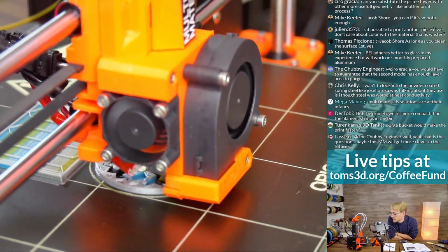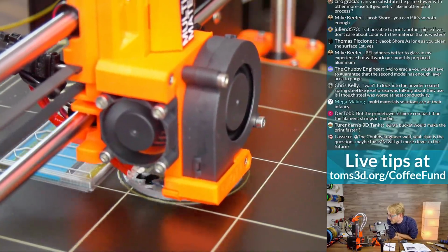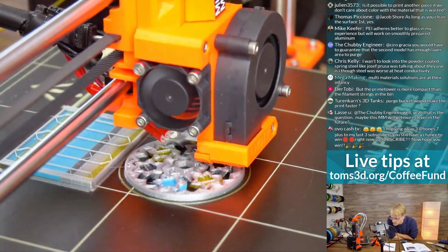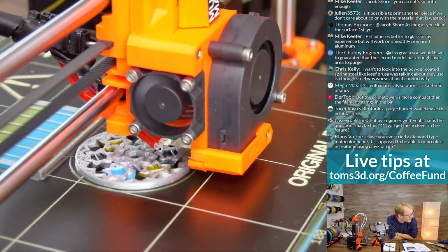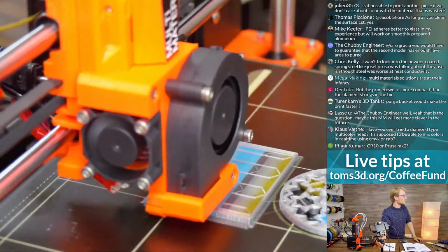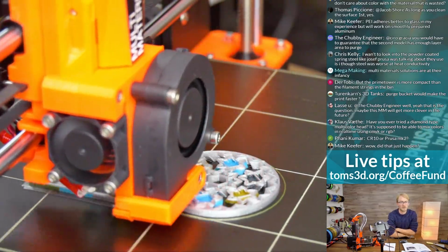Multi-material solutions are at their infancy, that is very much true. And the biggest part, I think, is not the hardware, it is software. It's like the prime tower right now. It's just so much material compared to how much is actually being used for the print itself. So that is something that needs to and will be worked on.